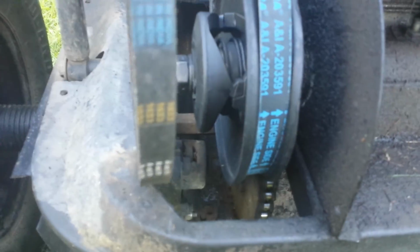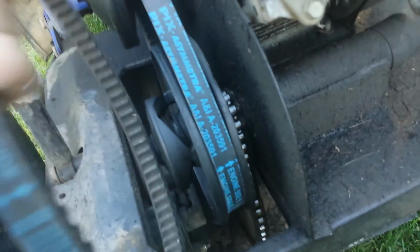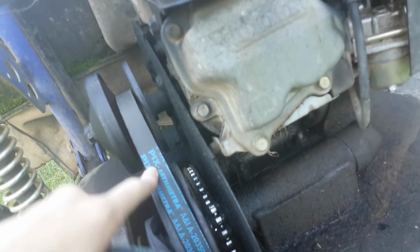So I got this cheap one at, like, Harbor Freight. Or Tractor Supply, I forgot where I got it. But if you see there, this is a 5959 one. It's from the same factory, same brand, but it is a different model number. This is like $20, I think. This is 40 or 50 bucks, so big difference, and it works the same.